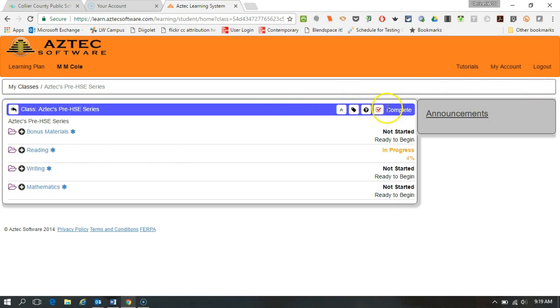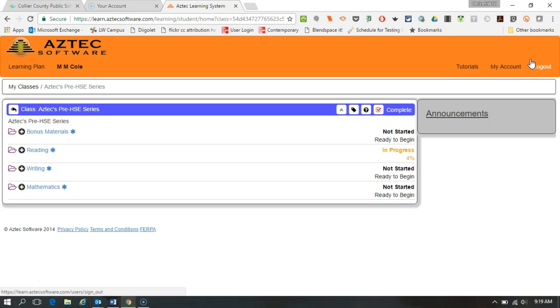Once you have done all of this, there's some little keys in here that you can kind of look at, and if you hover over them, it'll tell you a little bit about it as well. But you would log out. Now, I will tell you that they are changing the interface in another week or so. It will look similar, but it will look a little different too when you start at that front dashboard.